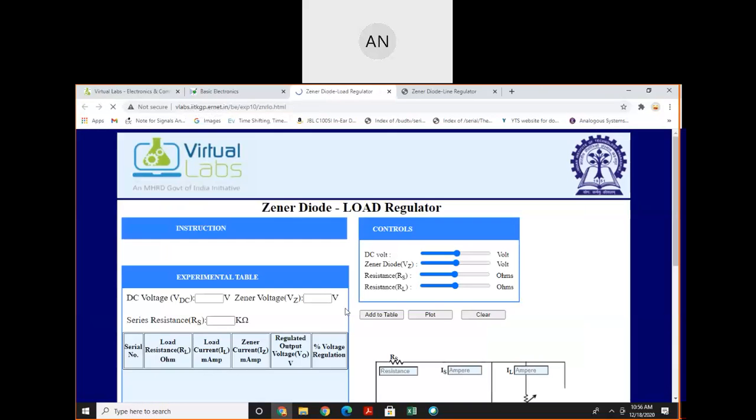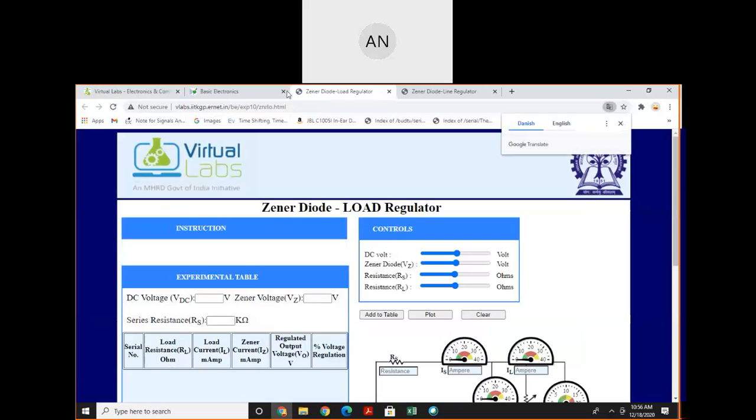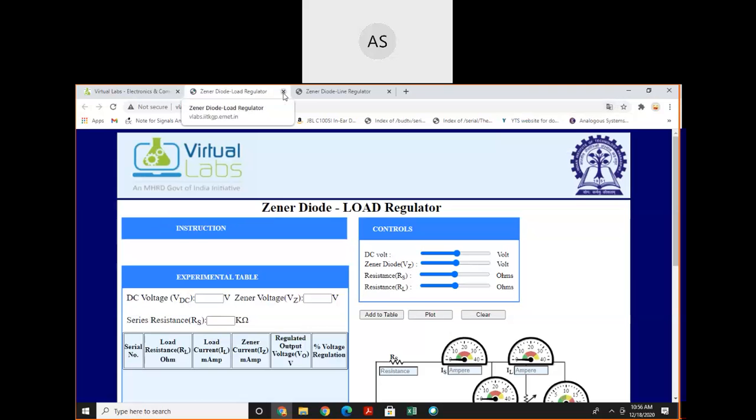Hello. This is the circuit of Zener diode as voltage regulator.